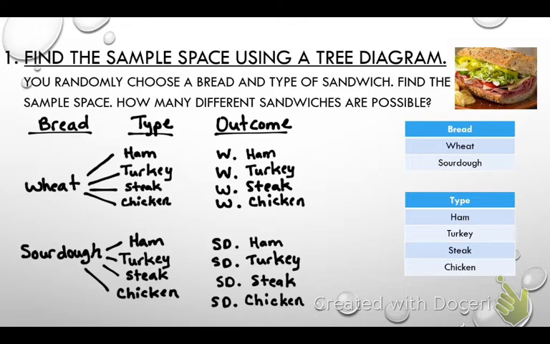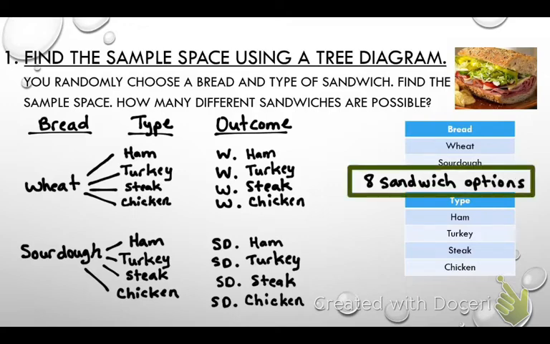So guys, if we look at those different options, how many different sandwich options are there? 8. You are correct. We came up with 8 sandwich options. Now, of course, you could put tons of different toppings on them, but the main thing, this is what we can do with the bread and with the type of meat. All right, so this is basically a tree diagram. Are there any questions on how to do a tree diagram? That was kind of fun.